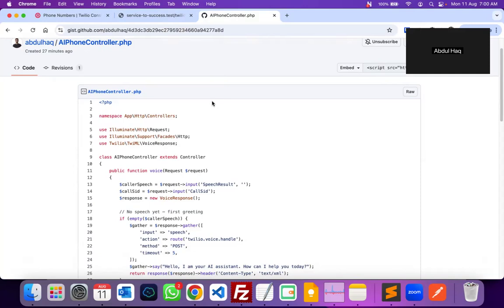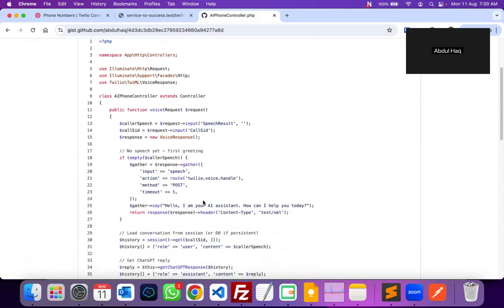So this is how the script works, with ChatGPT talking to your caller. Now, if we add all the specific details about your business, like your working hours, or if you're a restaurant, your menu and everything, then it can give answers specific to your business.